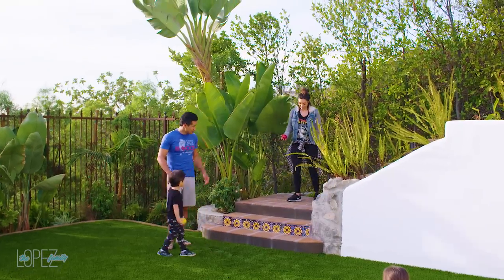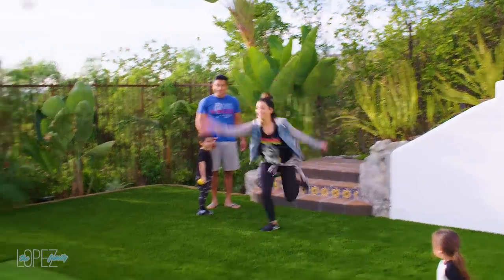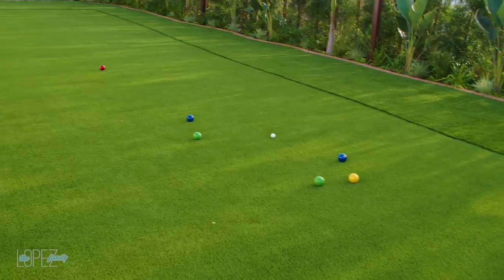Wow, that's a big windup. Go. That was awful.